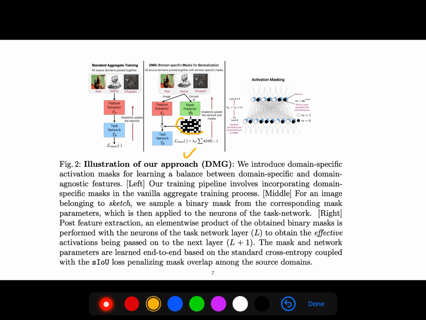This binary mask, we sample it from the corresponding mask parameters, which is then applied to the neurons of the task network. And finally, on the right, you see the post-feature extraction. An element-wise product of obtained binary masks is performed with the neurons of the task network layer to obtain the effective activations being passed on to the next layer.